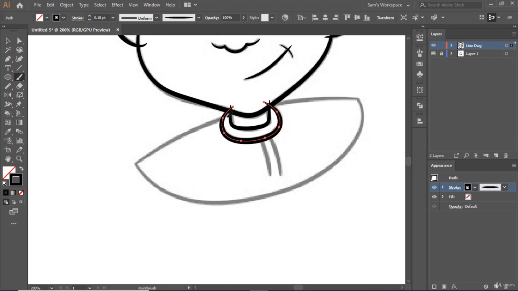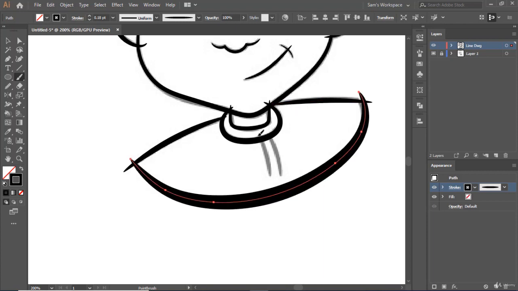Again we have to draw intersecting lines here as well, and we draw intersecting lines here as well, and we draw this central part, ensuring it is intersecting here as well, and we draw the buttons.